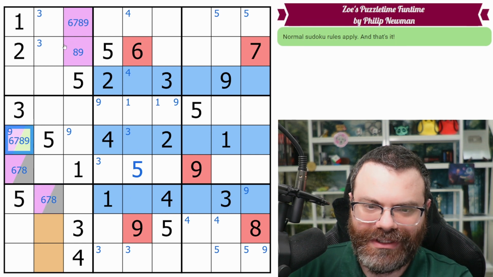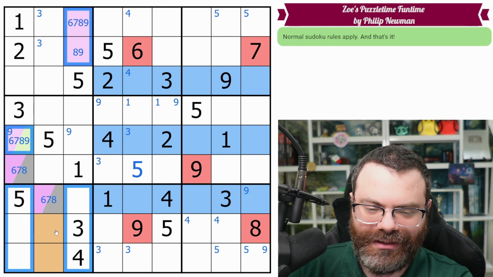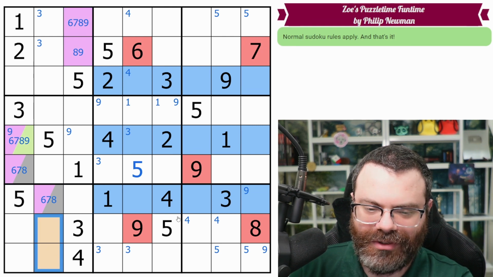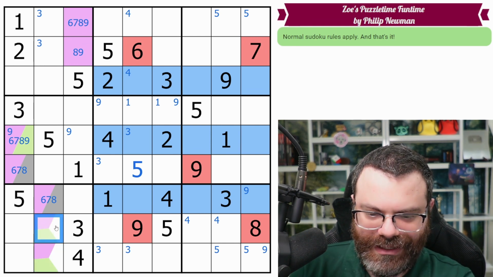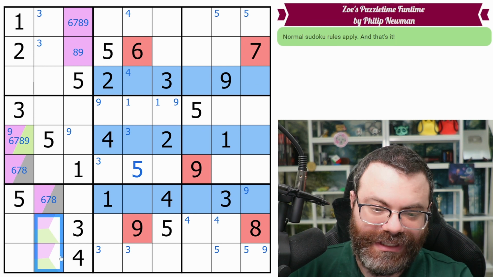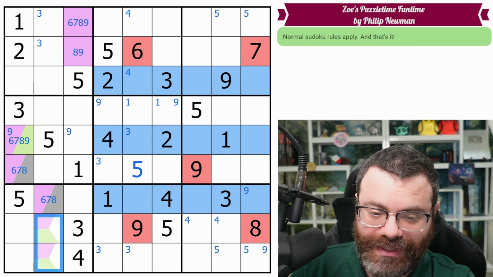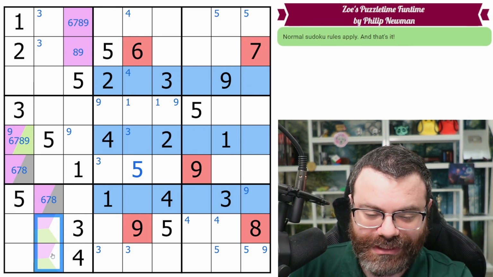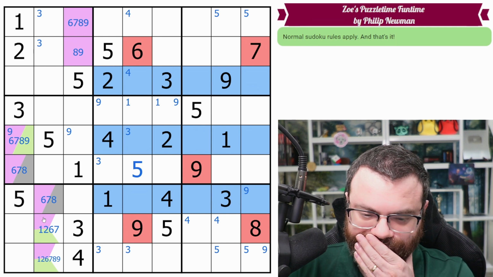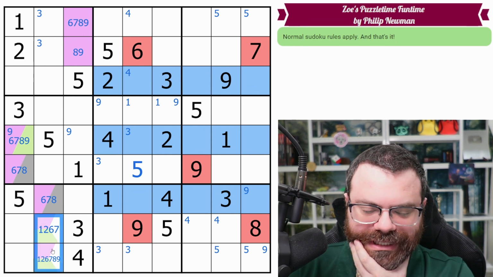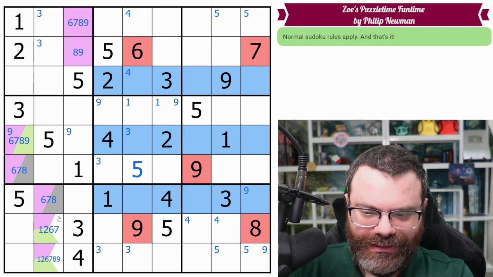Now, purple green, we have the same thing. It's up here somewhere. There's a purple green up here. So they can't be here. So one of these orange cells is going to be the purple green cell. We don't know which one, but purple green goes somewhere in here. And now the question to ask is can either of these not be 6, 7, 8, 9? Let's just pencil these. It looks like they can be 1, 2. Can't be 3, 4, 5. They could be 6, 7, 8, 9. That's not 8, 9. Okay, so it looks like it could be either of these at this point, at least.